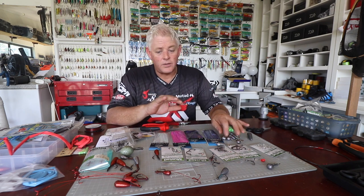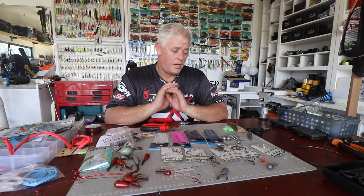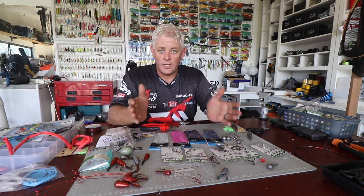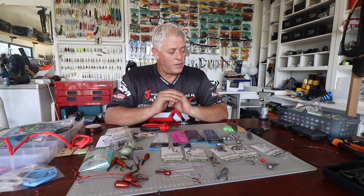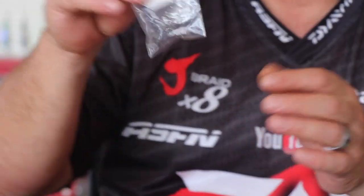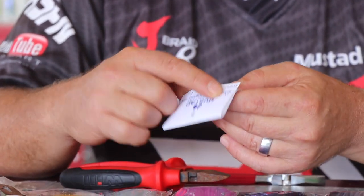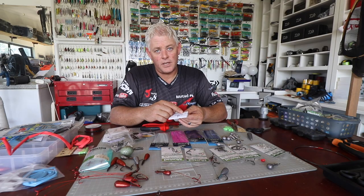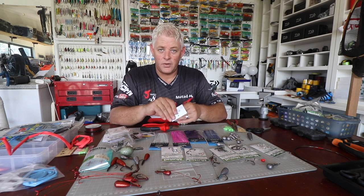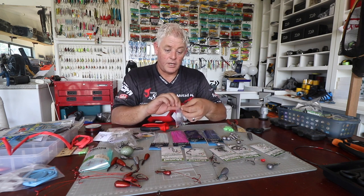This is for live bait without a weighted hook — a weighted hook being just a normal hook. Let's call it a mackerel or a sardine, a red-eye sardine, that you're going to use as live bait. I'm going to use two hooks and smaller hooks — the number four. This is the 3-5 double nine C, the best little kuta hooks in general. That's the hook we use the most, so I'm going to need two of those.